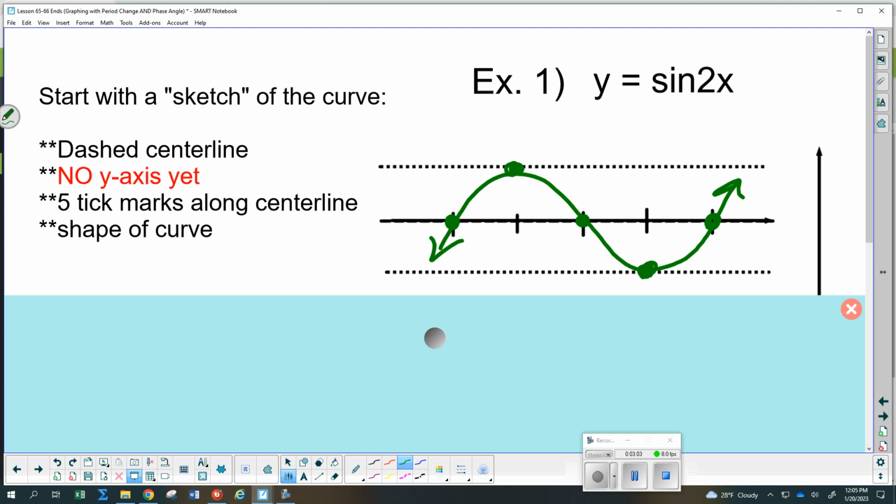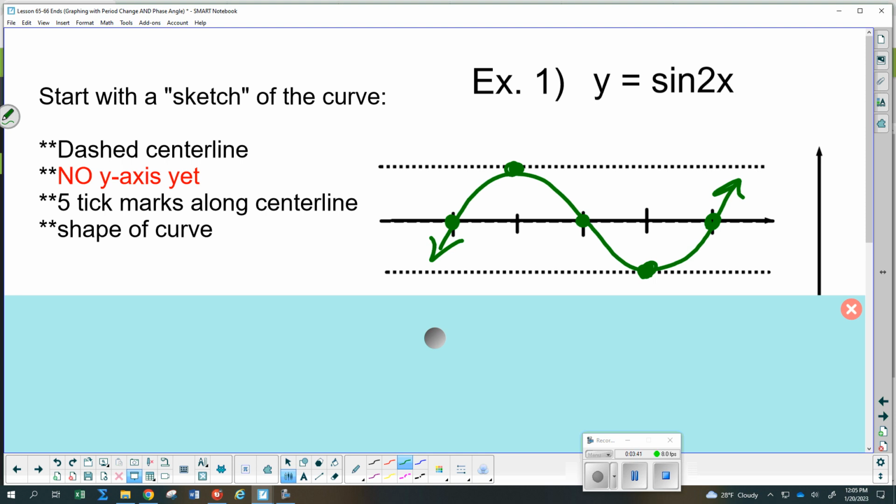I'll say this more than once today. Sinusoid graphs are different from every other kind of graph. You draw the graph first, and then we're going to make the numbers fit the graph. When we've been graphing other things on problem sets, I give you the grid and we decide, oh, each box is 1, or we're changing the scale, but we know where the numbers go first. And then we plot points and we make the graph fit the numbers. Sinusoids, we're going to do the graph first and then put the numbers in where they fit, because I only want the critical angles. I don't want other degrees that aren't maxes, mins, or center lines.